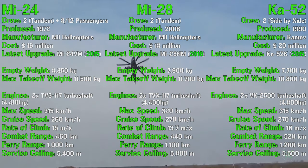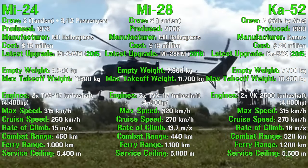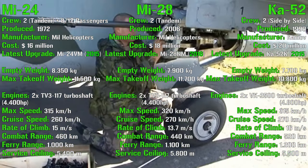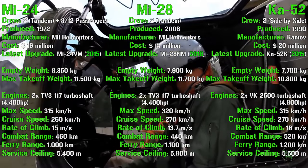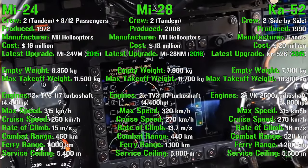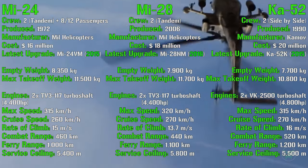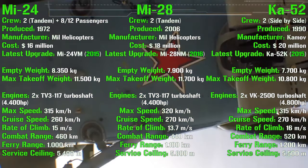In this first section of the video, we can notice how these three machines are not so different from each other. The main differences are probably the passenger capacity of the Mi-24, which may be an interesting feature the other two don't have, and also the side-by-side crew seating of the Ka-52, which is something you don't usually find in other attack helicopters. If we check maximum takeoff weight or performance such as maximum speed, rate of climb, and combat range, we don't find a really big difference. So why do we need three attack helicopters? Maybe in the next sections we can find out the answer.